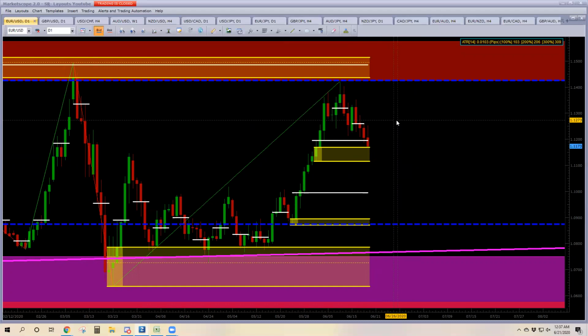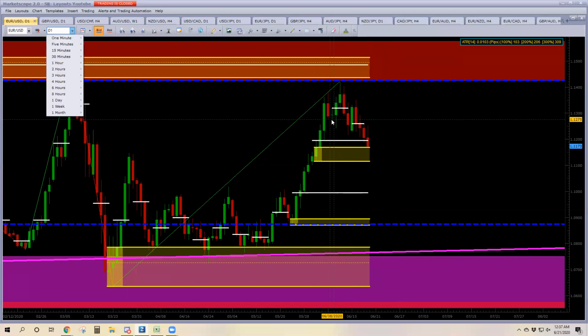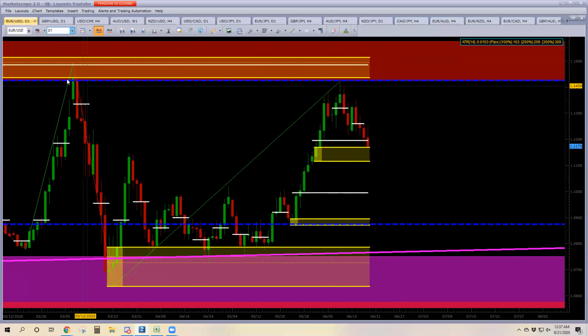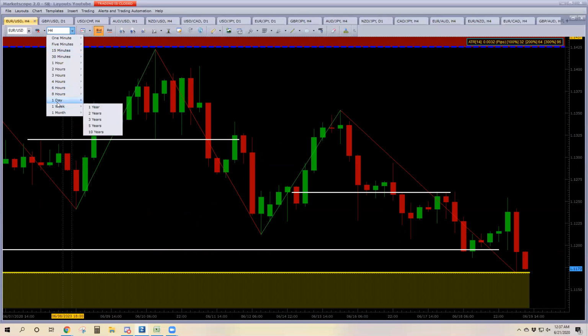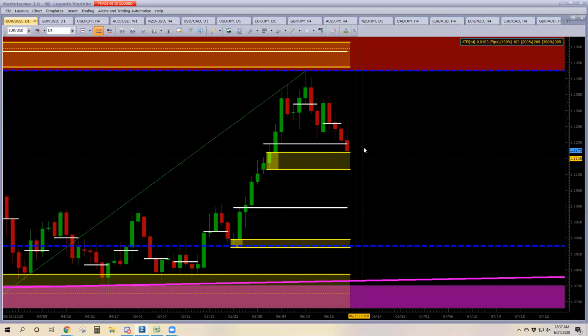What it means for me hands off is that I'm not touching the pair until it shows me whether we're going to break it or are we going to get a bend. Now, obviously we can't really see it that well on the daily, though you can now that it's kind of breaking down. By the way, let me go to the daily back again, even though we're coming down into daily demand.